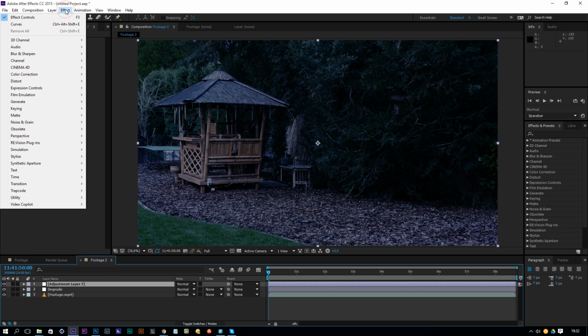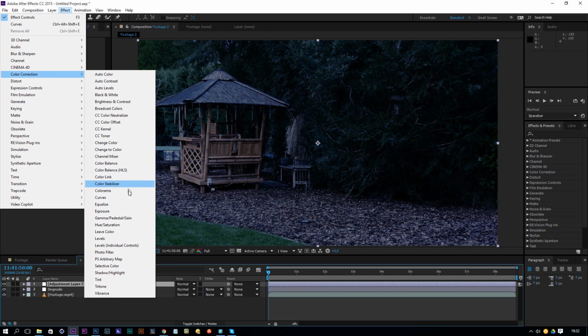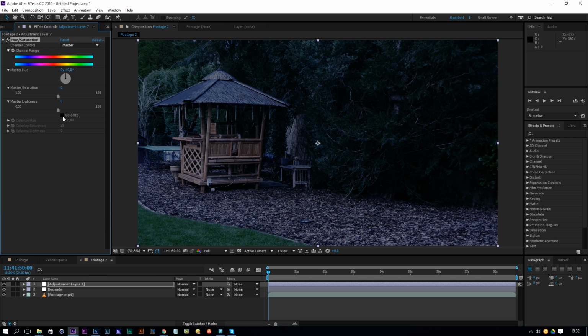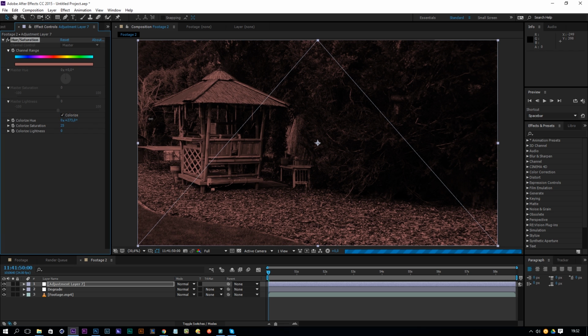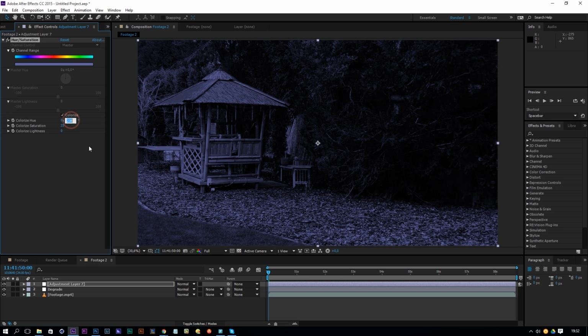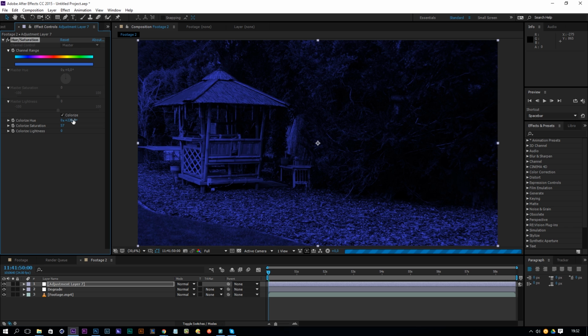And here we're going to the effects panel again, go to Color Correction, Hue/Saturation, and here we can click on Colorize. And then that's going to colorize the whole image. We'll drag until we have something like blue. Okay, so I'll toggle it back, maybe 240 should be fine. Maybe a little bit less. Okay, there we go. 230 should be all right. And then you can increase the saturation to your liking. Maybe a little bit more or less. I want to go more towards cyan than actual blue. Something like this should look fine.